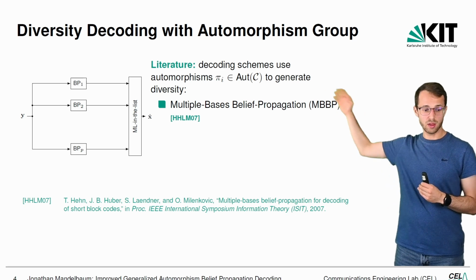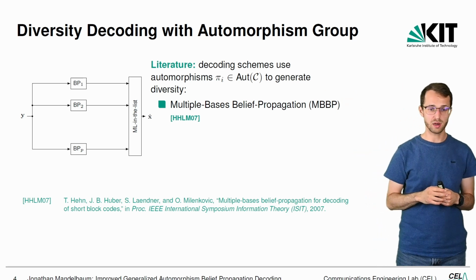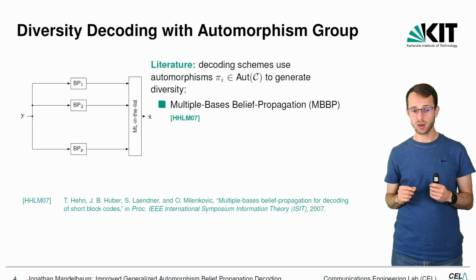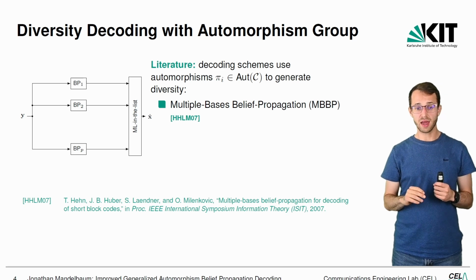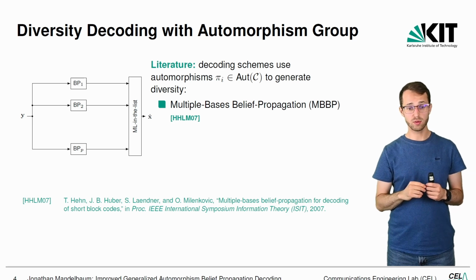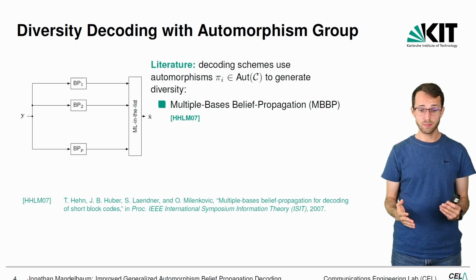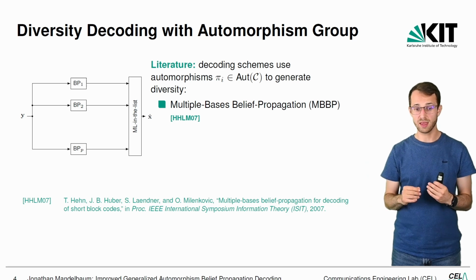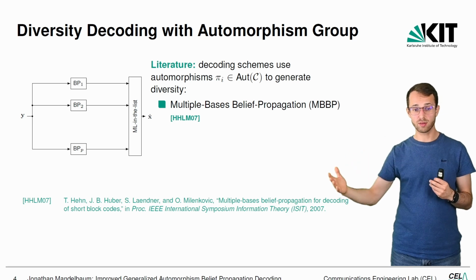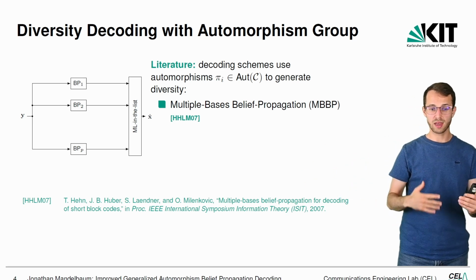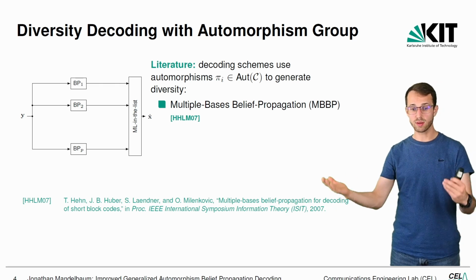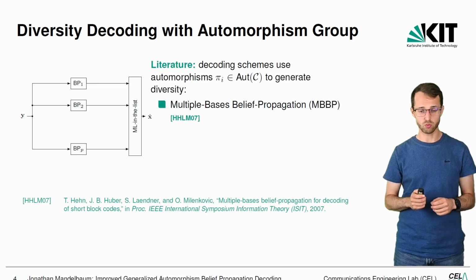Therefore, they set up an ensemble decoding scheme, as can be seen on the left-hand side. We have p parallel paths, each trying to decode our received word y. And the idea is now that we employ a different parity check matrix to initialize our BP decoding in each path. Therefore, because of the different representation of the algorithm, one path might succeed when another one fails. Therefore, we can have p potentially different estimates after decoding, and then we choose the best candidate using an ML in the list rule.